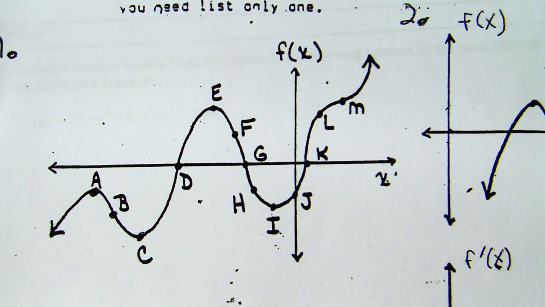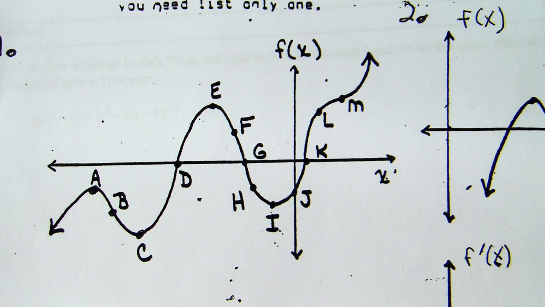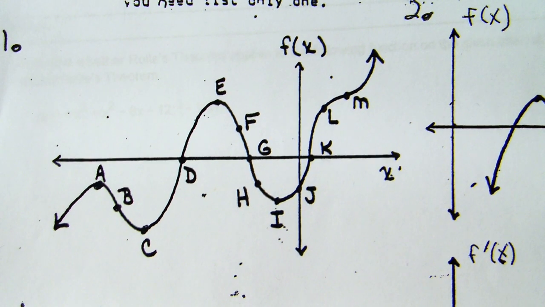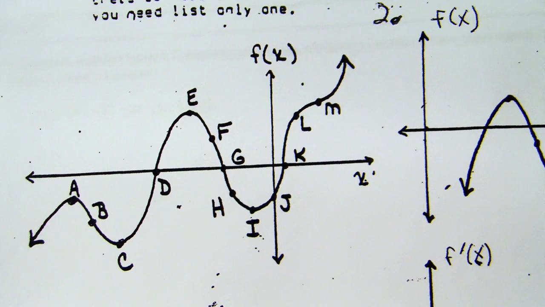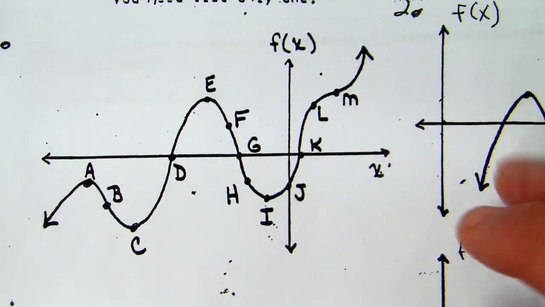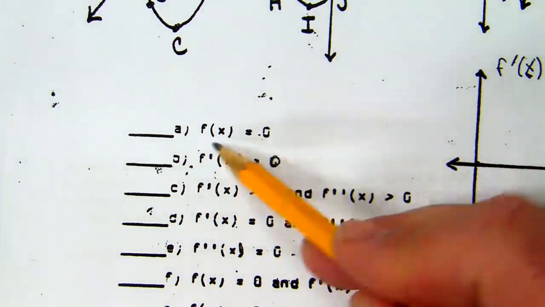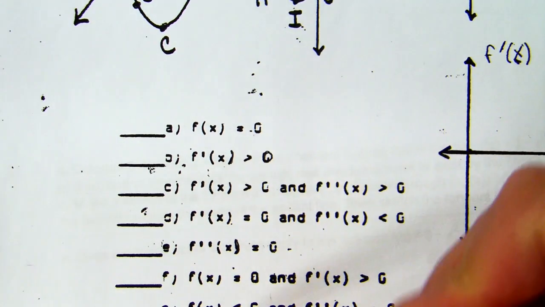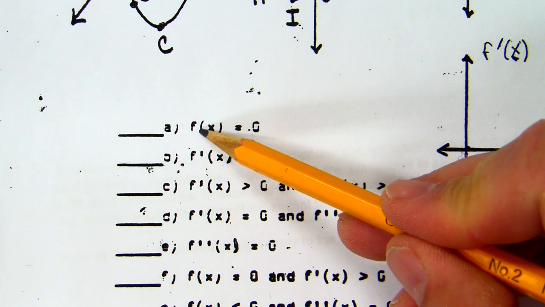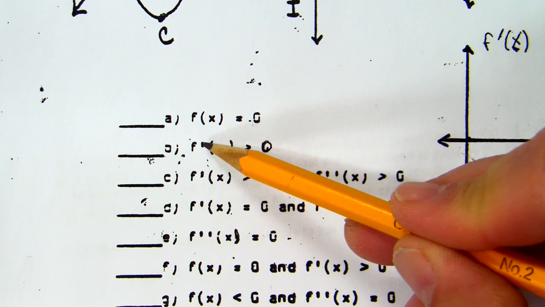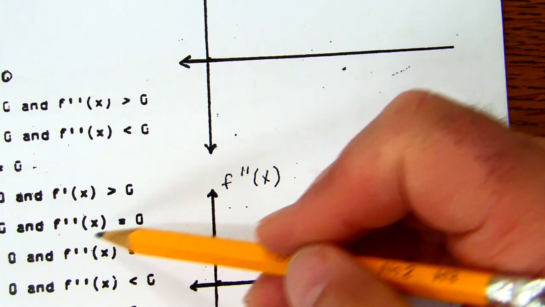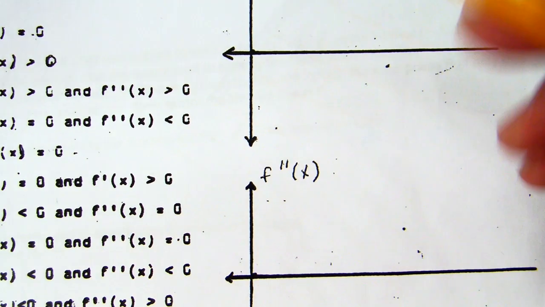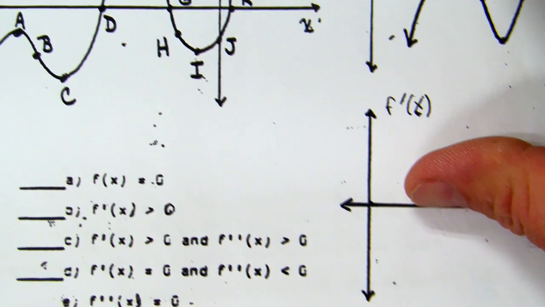So this whole sheet right here is checking to see if you understand that. The reason I'm doing it now is also that problems 6 and 7 are very similar to it. So we'll just look through here. 1A, and when you do this on the test, make sure you're looking: is it the original function? Is it the first derivative? Or are they talking about the second derivative? Hopefully it'll be clear when I put it on the test. All right, so here we go.